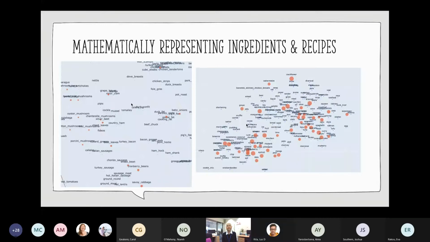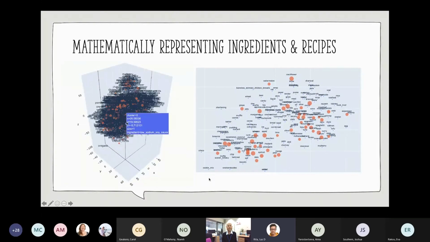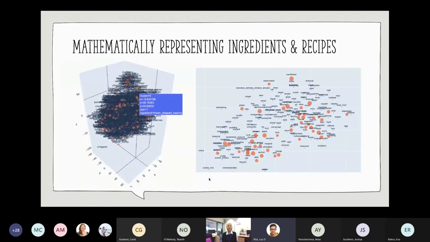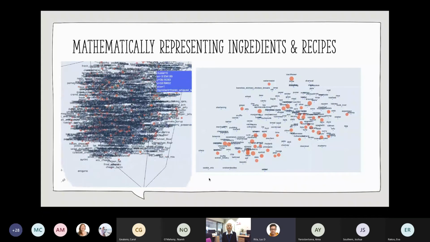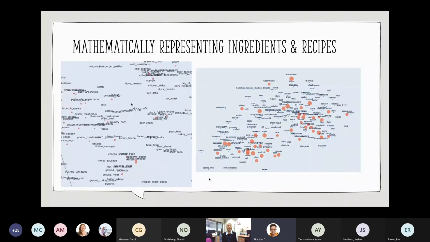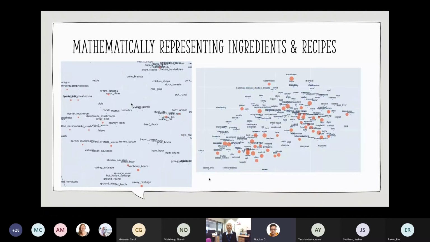than the ones that we can visualize. And here on this slide, you can clearly see a 3D representation. I'm going to play it again. A 3D embedding of the ingredients present in Recipe1M. And the way that you can look at the embedding on the left and the embedding on the right is: the closer two ingredients are in the space, the more likely they will pair well together in the same recipe, because these embeddings are exclusively based on the co-occurrence of two ingredients in the same recipe.